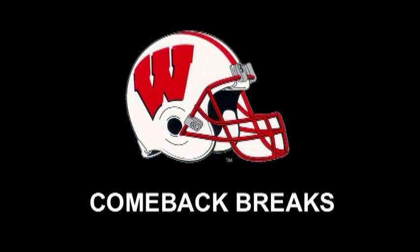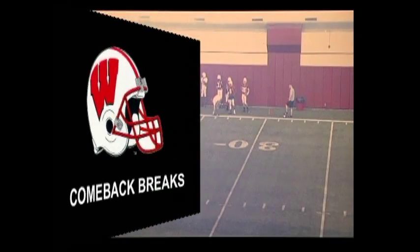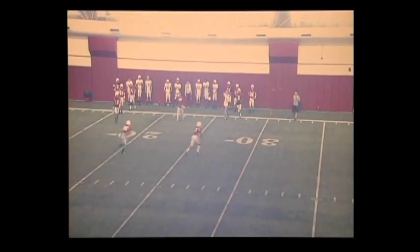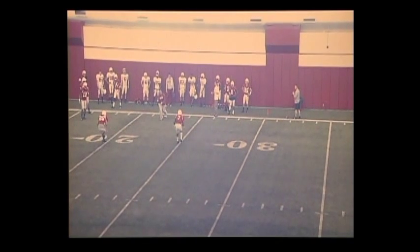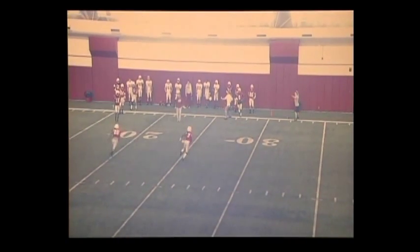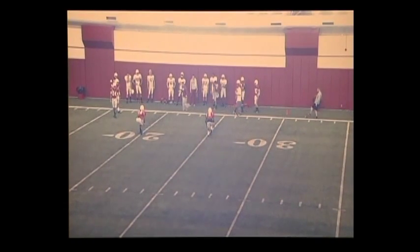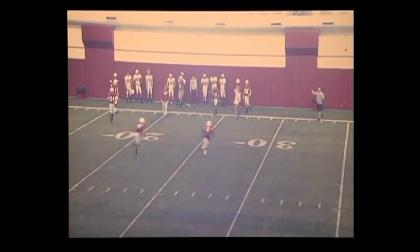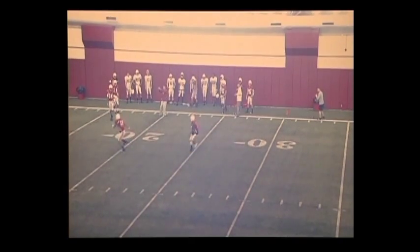Okay, now we're going to incorporate the back pedal with that drill. So now it's slow, controlled, accelerate, open, then plant and drive on a comeback. So we just worked previously in the previous drill, the top of the break. Now we're going to incorporate the back pedal with it. So it's walk, pedal, open, plant and drive at a 45 degree angle. Again, it's important to emphasize the finish in all of the drills. You got a beginning point, you got a finish point. Here the finish point is to go attack the ball.